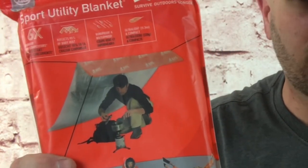In addition to the bracelet, I've also got this SOL blanket. It's a little more expensive than a basic tarp — the basic tarp ran $3.29 at Harbor Freight, this one ran closer to $20. I like this one because it's lighter and has that reflective silver lining, so if you set it up as a tarp shelter it reflects heat back to you. It's also more compact. The SOL comes in at 11.5 ounces, the tarp at 14.2 ounces. I store it in the hydration bladder sleeve of my backpack — it doesn't take up much space.